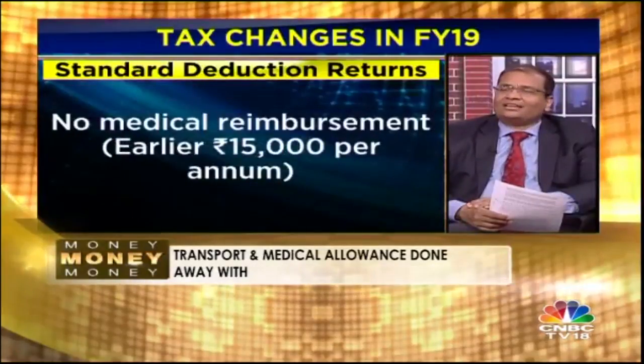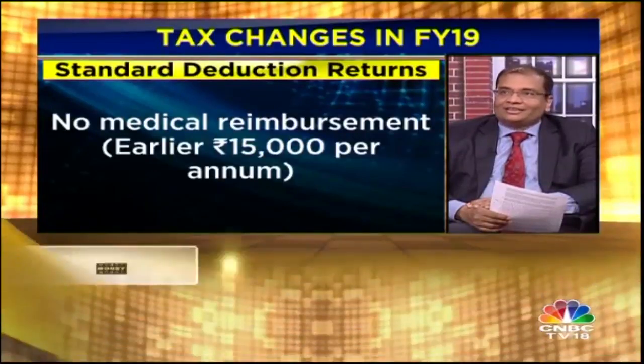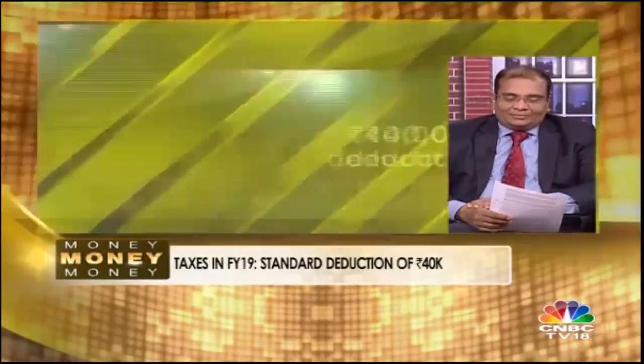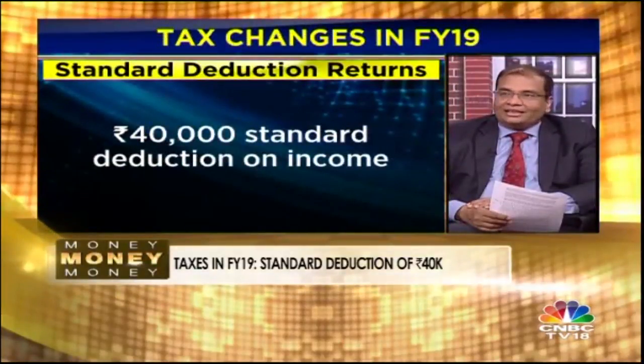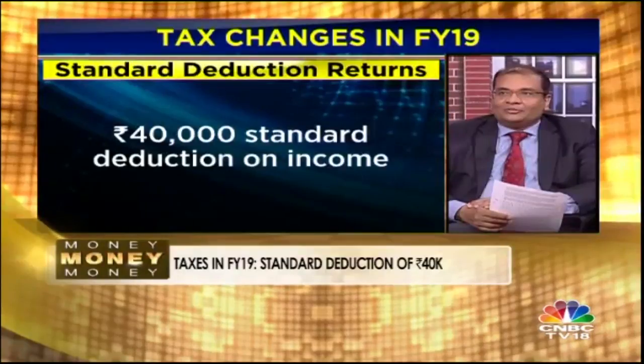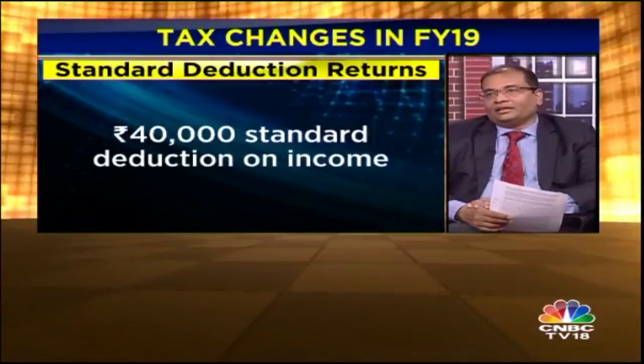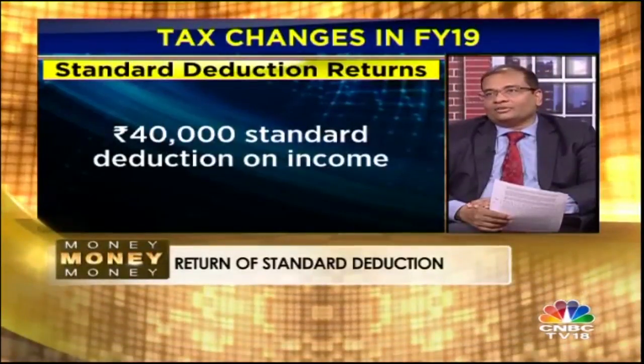So, in effect, if I look at both, after considering transport and medical, the benefit is around 2,081 rupees. I'm not sure whether it will really help a person, but at least for a low-end income person, whatever saving is a saving. At least you don't have to file bills every month. I mean, from a salaried person's point of view, you straight away claim the deduction, right? Absolutely, without any hesitations, yes. So those are some of the basic changes.